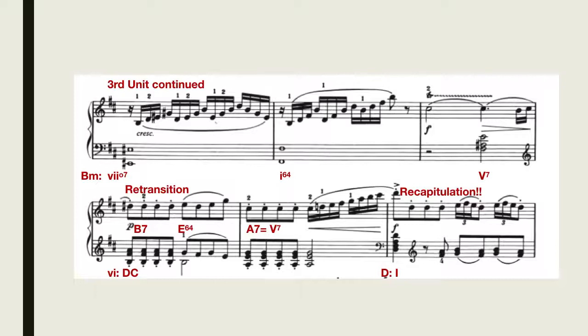We have a nice trill in the right hand saying, hey, this is important. You made it, finally. But instead of going to B minor, which we expect, we have a deceptive cadence and instead go to a B7 chord. This signals the retransition and is a very mini sequence. We've got the F sharp 7 to a B7 to an A7, and that is the dominant of, you guessed it, D major, which is what the recapitulation will be in.